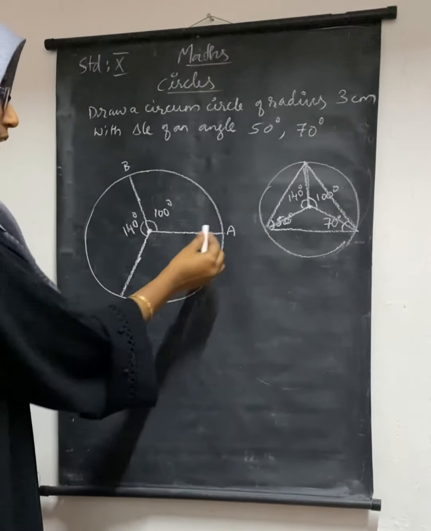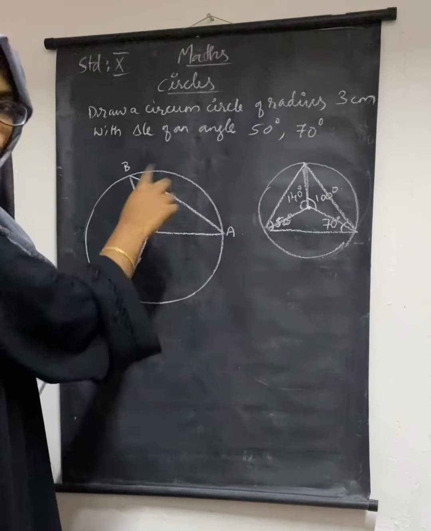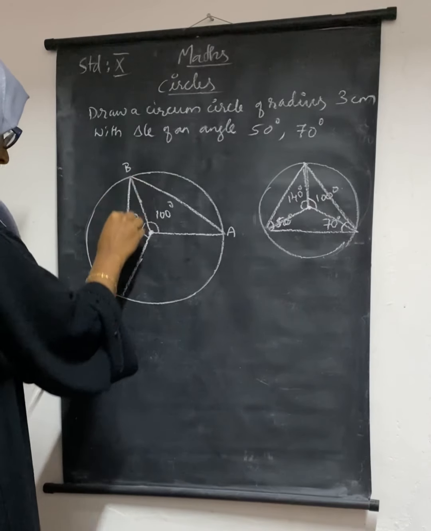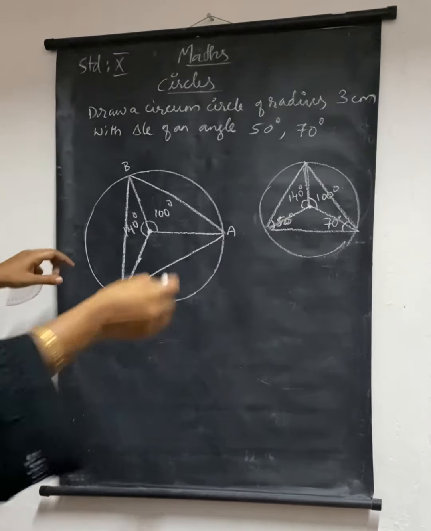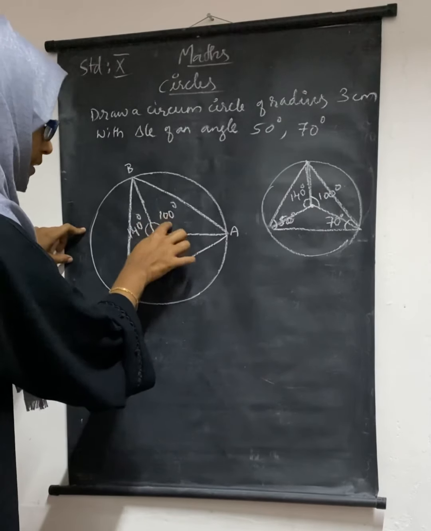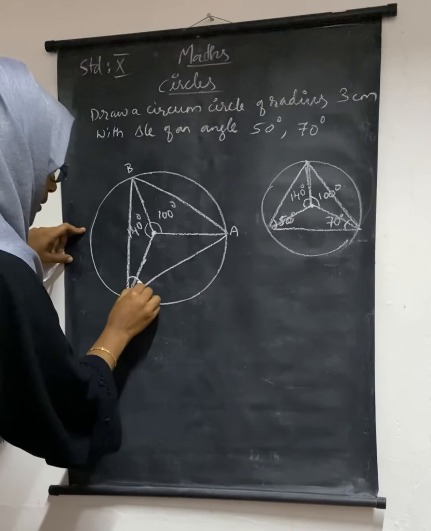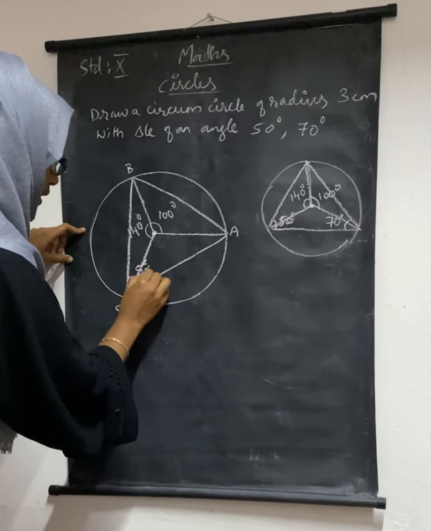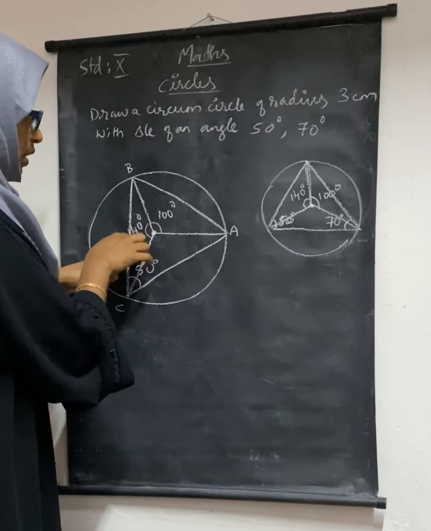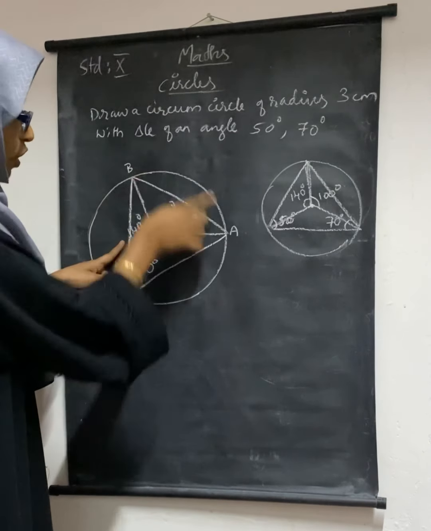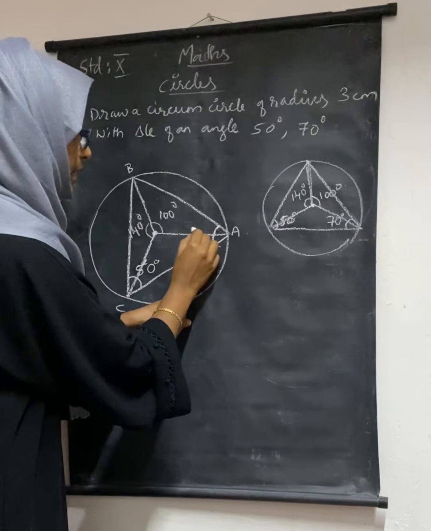Now we'll see how to get. From A to B join that, A to B, B to C and A to C. So that you can understand now 100, central angle 100. So the angle which is in the complementary arc, it will be half of that, that is 50 degree. Now you have a central angle 140 degree. So 140 degree means its complementary arc angle will be, what it will be? It is half of 140, it is 70 degree.